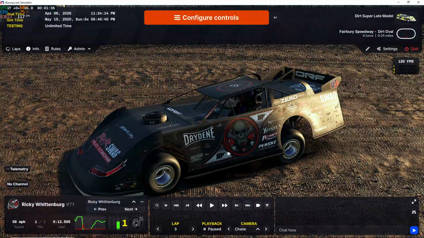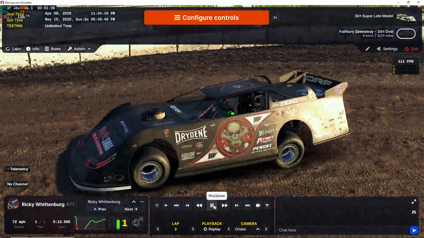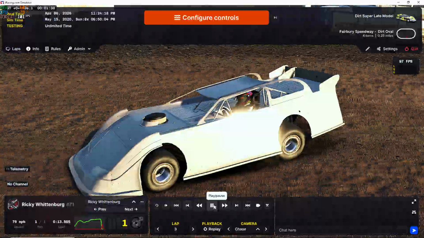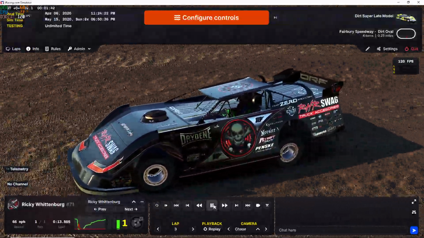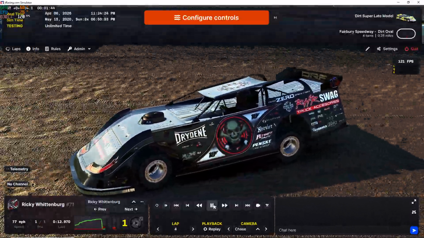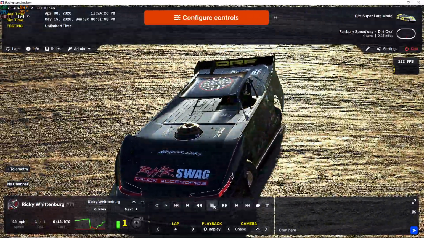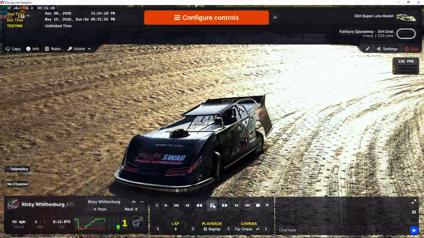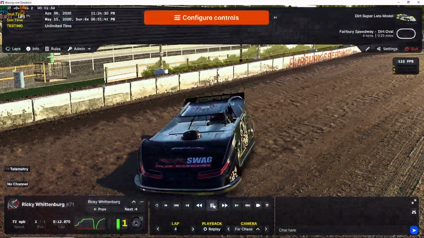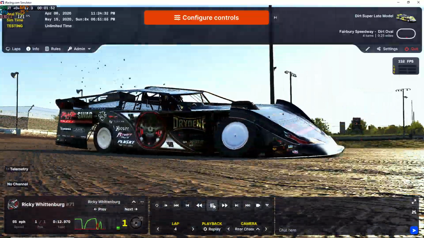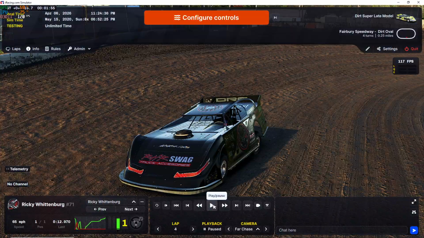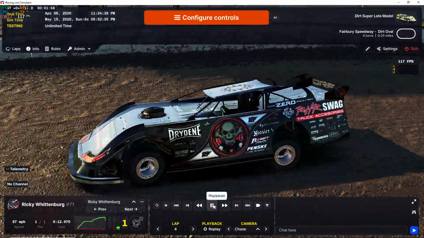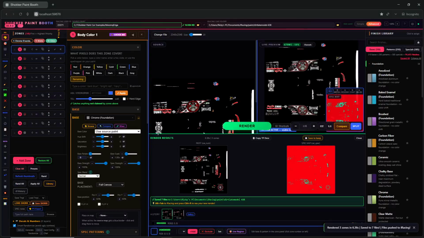You're going to have chrome Scott Bloomquist car. So now you've got the chrome look on the car. You've got the color shifting, or well, the shifting because of the lighting. We do have color shifting with some of the more advanced stuff that we've got going on here. But there we go. We got a chrome, easy to do chrome paint scheme.